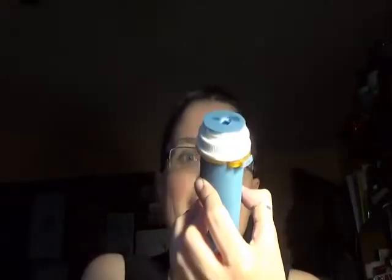A nice little DIY that you can do to celebrate going back to school or, you know, going back to school remotely. I've even given these away as gifts. So if you want, you could paint it purple. You could paint it black, orange, purple, and green, which apparently are the Halloween colors. I didn't know that. You could paint it red and white if you wanted to do 4th of July, even though that just happened. You could even do red and green for Christmas, or you could even do pastel colors for Easter. And honestly, any size pencil sharpener will do.